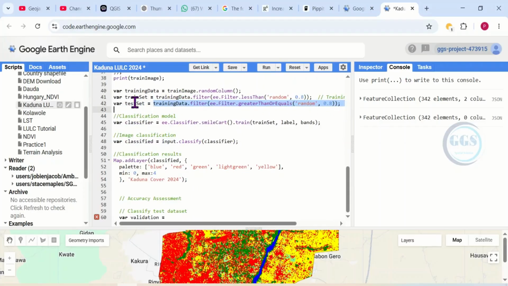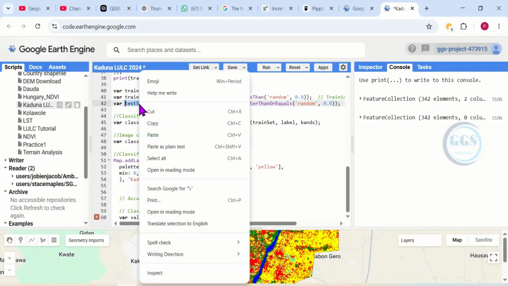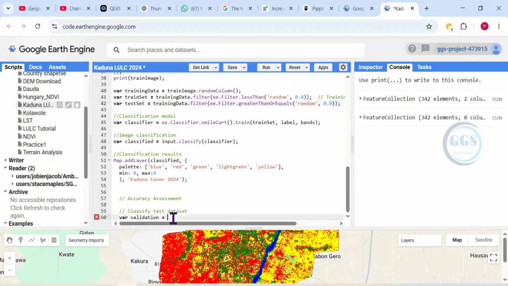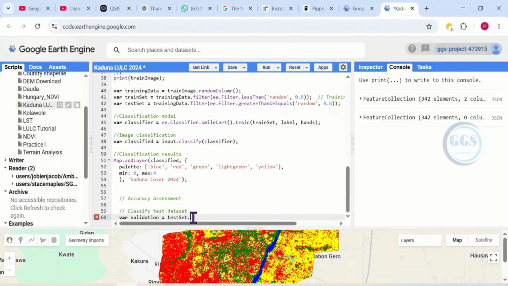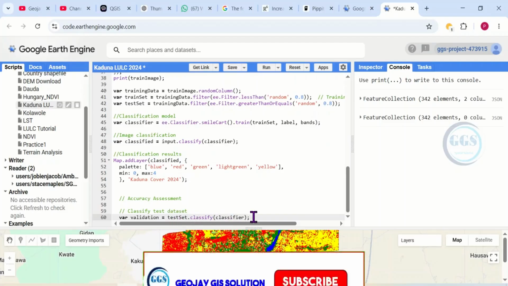To make it easier, I'll just copy this, right click and copy and paste it here. So you can see my variable validation is equal to test set, then I will input this classify function. Let me just copy this function. So it will be testSet.classify(classifier). So this is for my validation.